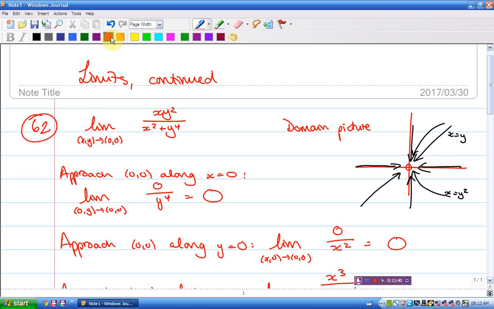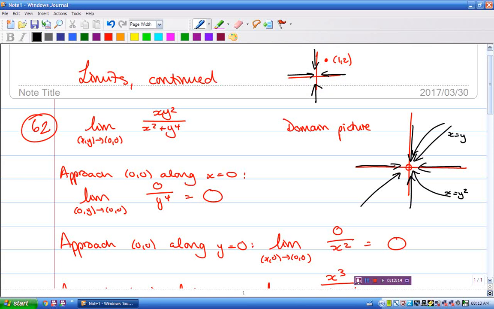when you get to exercise 65, which I'm going to ask you to do in a moment, you'll see that the point that xy is tending to is not 0, 0 like in all the preceding ones. It's the point 1, 2. So if you draw a domain picture and draw your point 1, 2, it keeps it very vivid in your mind that whatever paths you choose, for instance, that path along the x-axis and that path along the y-axis are useless paths. They don't pass through the point. And the paths have to pass through the point. So I like to draw a domain picture because it keeps my mind focused on which is the point my paths have to be passing through.